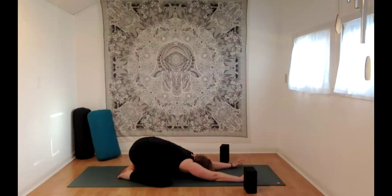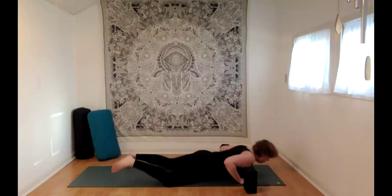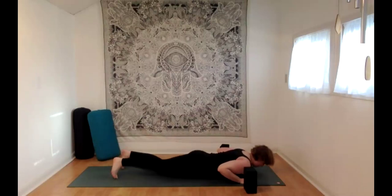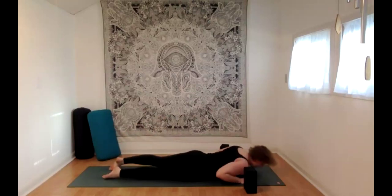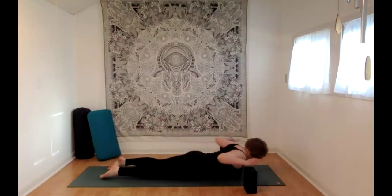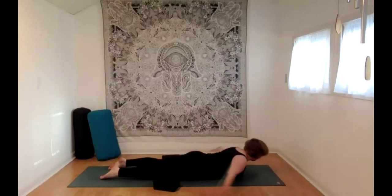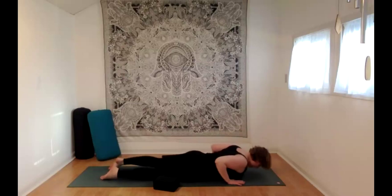All right, as you're ready, let's come on up and then right down to your stomach. We'll straighten the legs out behind us. You can bend and straighten your knees a couple times, just settling your way in. If there's anything like your blocks close by, we'll move those aside because we want a little bit of a range of motion here through the upper body. You can start with your hands by either side of your chest here.